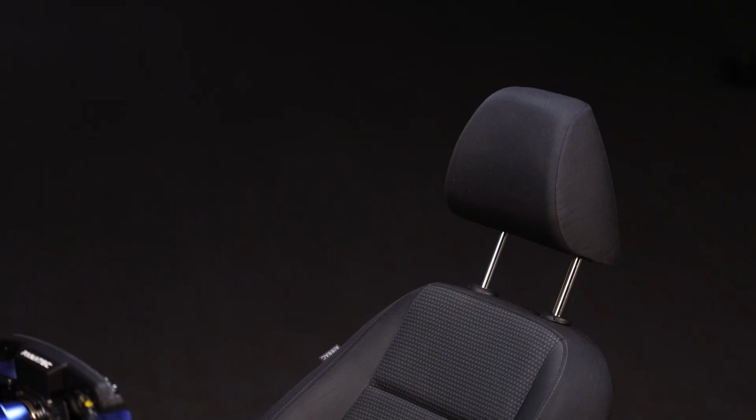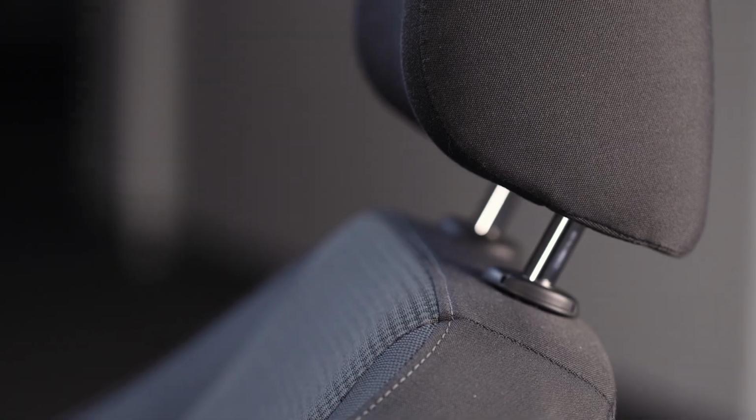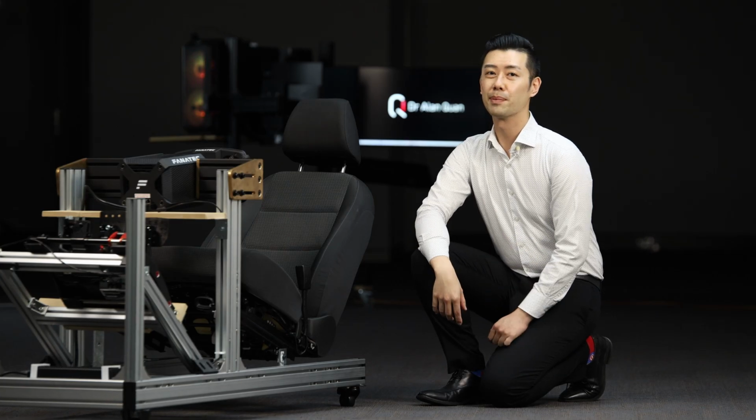Adapting a used car seat is one of the most cost-effective ways to add a high-quality seat to your sim racing cockpit. Car seats are comfortable, feature-rich, and can be had for a fraction of the price of a dedicated sim racing seat, if you're willing to put in the work.